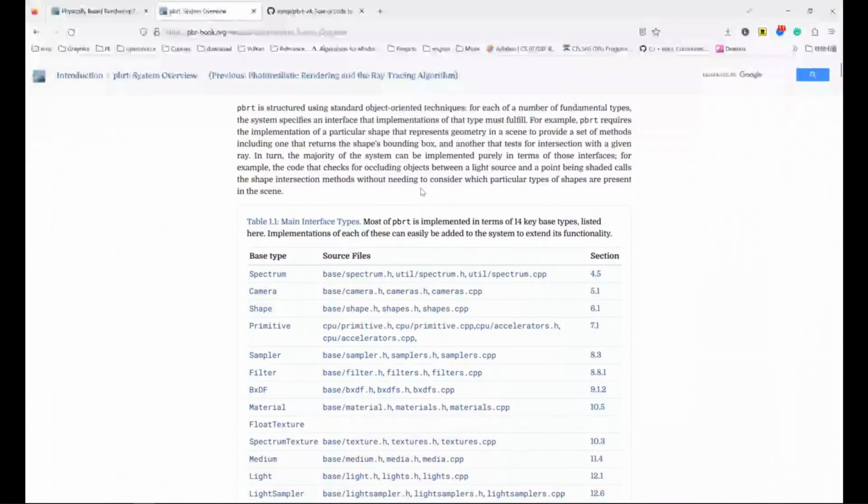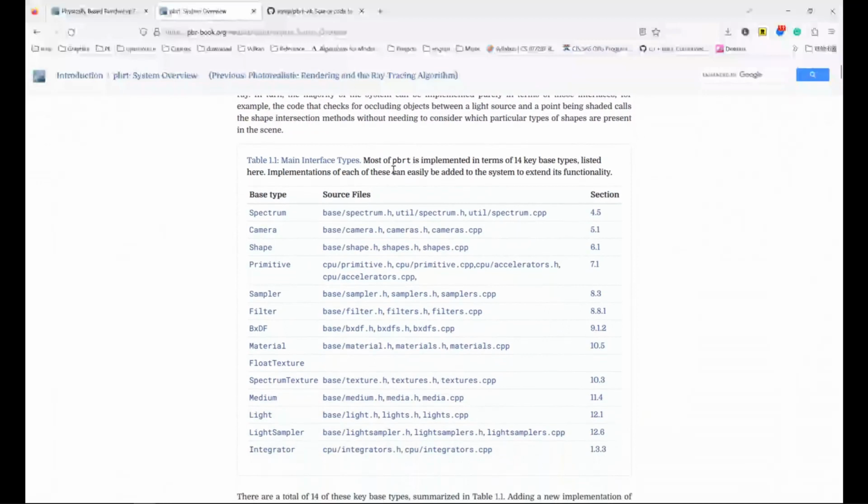It follows an OOP implementation, at least that's what v3 did.